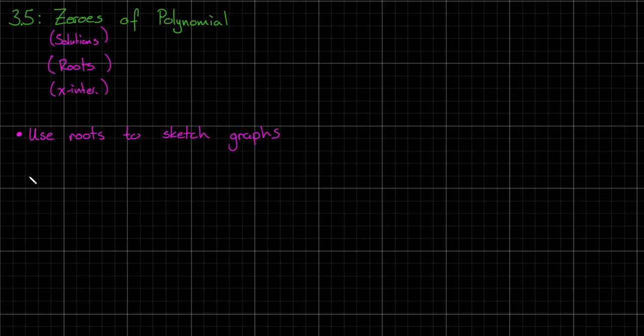Okay, so we're just going to jump right in. How do we use roots to sketch graphs? And then we can say of functions if you want to be real specific. In here, I think that that's implied, but there are graphs that aren't functions that maybe you're just not aware of yet. Okay, so let's just jump right in. And we're going to see in this, I'll work color matching each little part with the step that we're after. So here's what I wanted to do. I just want us to sketch f of x.